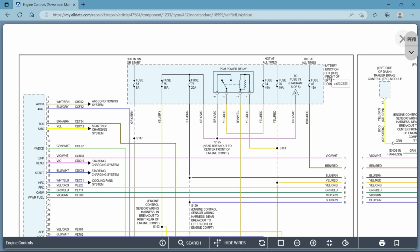So it brings me to the next thing. Any component you look at is going to be pretty much highlighted in this transparent blue, and it's going to give you a description on the side of it. Battery junction box, and it's going to tell you where it is. Front of engine, okay? That's your fuse box, basically this one, all right?